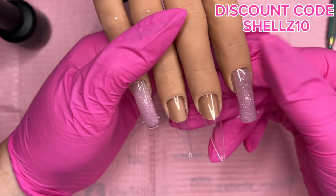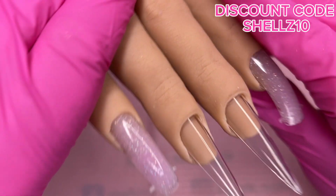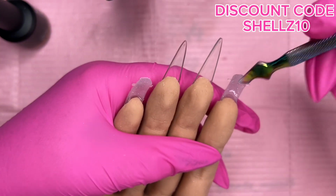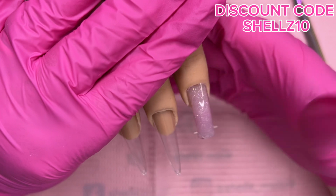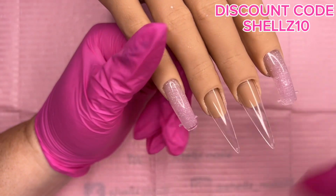There we go. Fit down the sides. Make sure it's not squidging out the back, and it's straight. Just pull that. There we go. We'll get them in the lamp. So that's 60 seconds in the lamp.